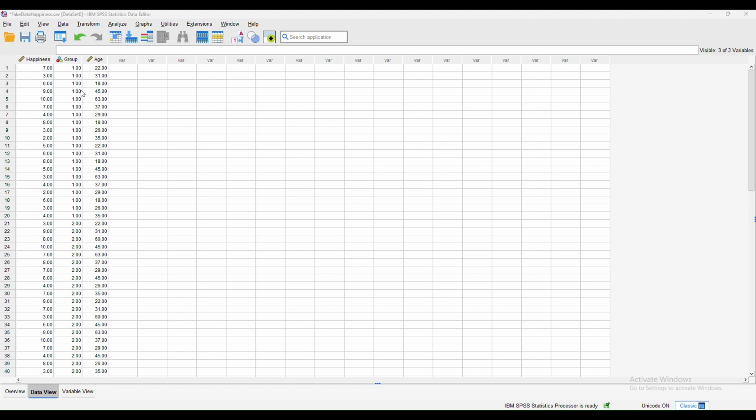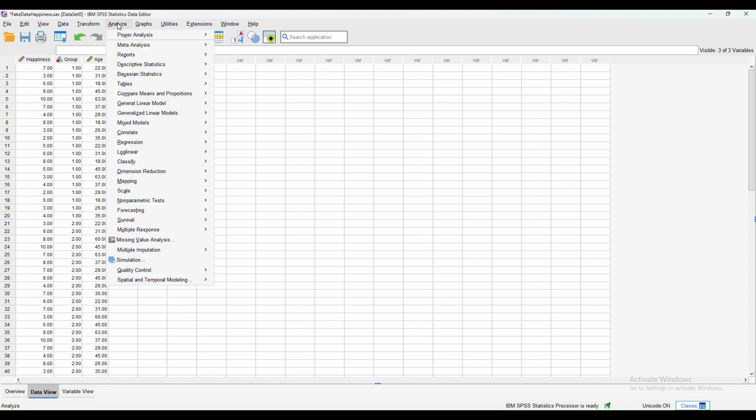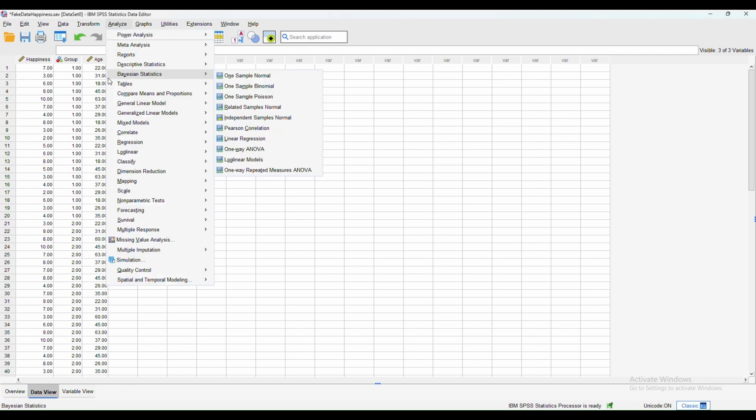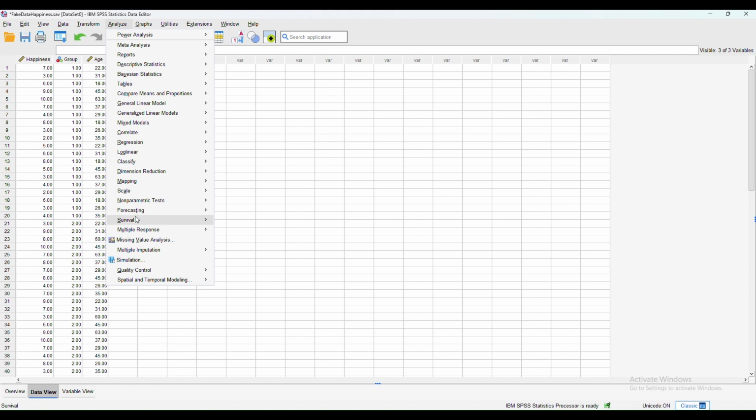So as mentioned, we'll be looking at ANOVA, ANCOVA, and linear regression, and so we can start with the ANOVA. And you'll notice that there is no option for ANOVA here, it's instead under General Linear Model, which is not to be confused with what's right underneath it, Generalized Linear Model. So the general linear model is actually not as general as it may sound. It's actually a specific case of the generalized linear model, and the ANOVA, ANCOVA, and linear regression are all types of general linear models.